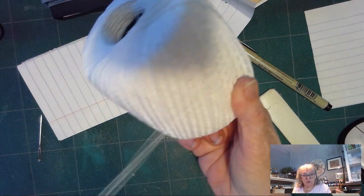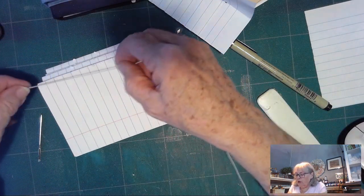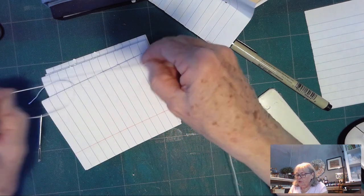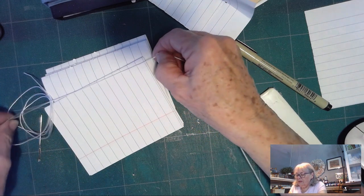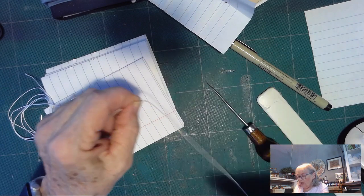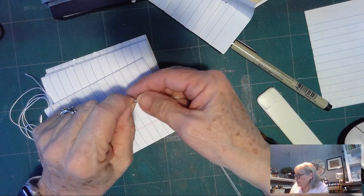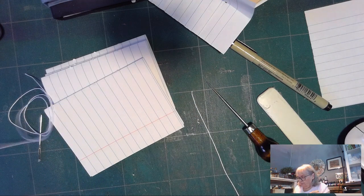And I use crochet cotton. I keep my crochet cotton in my bottom drawer. So I'm going to pull off, and I'm going to measure so I know how many. 1, 2, 3, 4, 5, 6. So one stretch for each signature, and then two more so that I have enough thread.